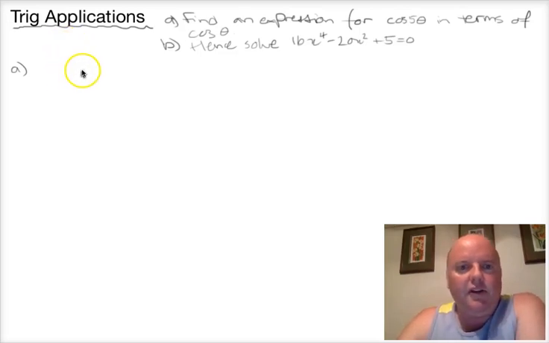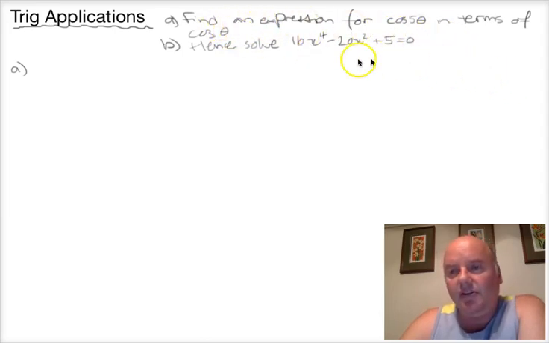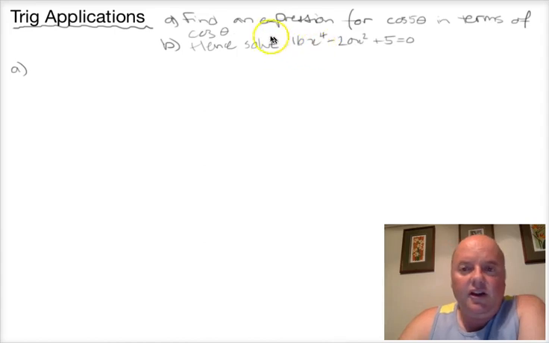Okay, so today I'm going to show you how to do some trig applications in complex numbers. Part A, find an expression for cos 5 theta in terms of cos theta. Sometimes I might say show cos 5 theta can be expressed as something, so you know the answer you're going for. In this case we don't, but I'll know where to stop because I've got everything in cos theta. And then the second part is we're going to solve some sort of equation.